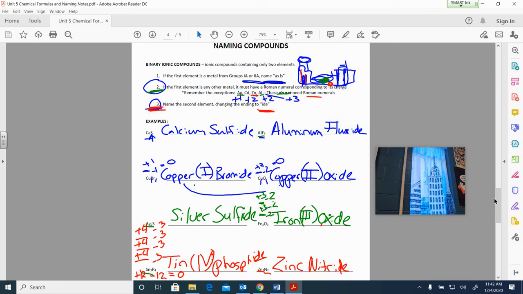Tomorrow we'll do it when it has the polyatomic ions added in there. But today it was just a metal with a non-metal. How do I name it? Remember, if it's just a metal in the first 2 columns, it's super easy. Just put the metal's name, change the non-metal to -ide. It's only difficult when it's a metal in these middle sections and you have to write their charges above it and figure out what its charge is by working backwards. What charge does this one need to make it become a 0?